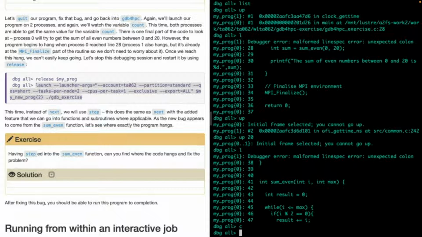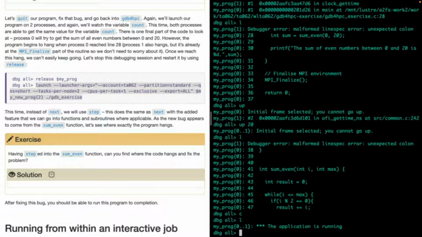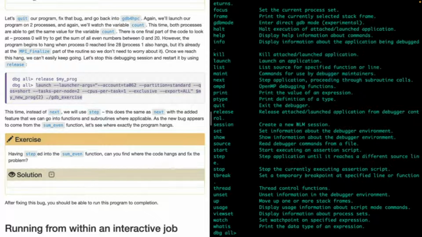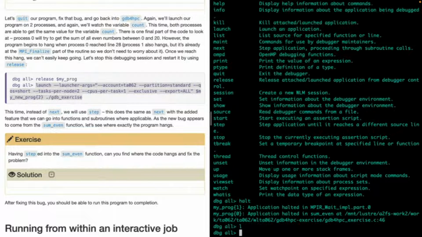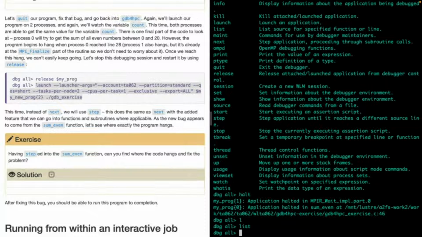If we start it again, we can just halt and continue as much as we like. If we halt it again, we can see the rank 0 task is again stopped at line 46. If I do list again, well, it doesn't work. You can't do it too many times, can you?